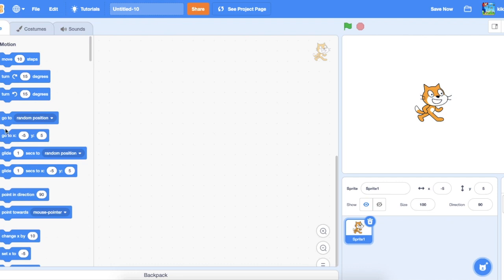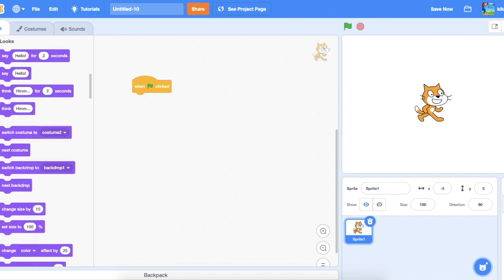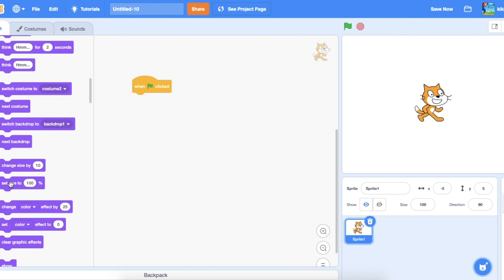We'll start off by doing something simple. Let's drag when flag clicked, and let's go to looks. As you can see over here, we can set size to 100%. So 100% is what it's like right now. If we change it to 20%, then let's see what happens.